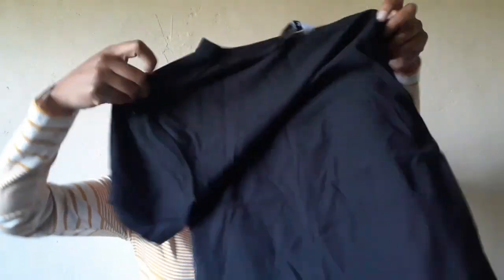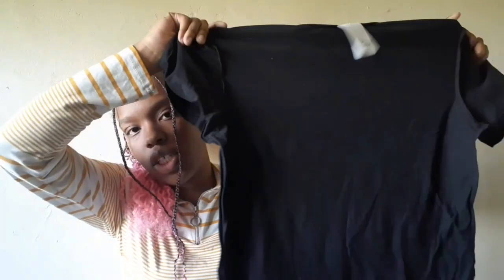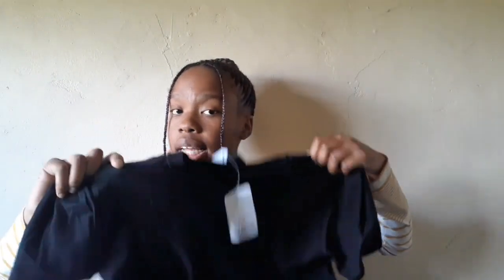I got this plain black top from the men's section. Most of the women's tops have prints and characters, but the men's section is where you find plain hoodies and t-shirts. I got it in a size small for 70 rand. I also got a white one in the same style — the white one is a bit dirty because I already wore it for my birthday, so it was probably the same price.